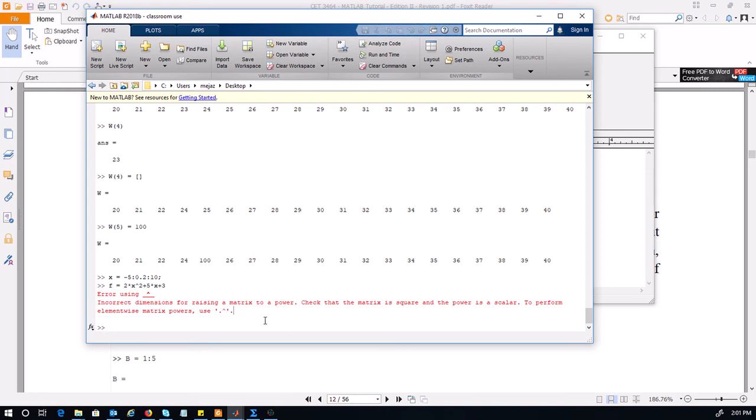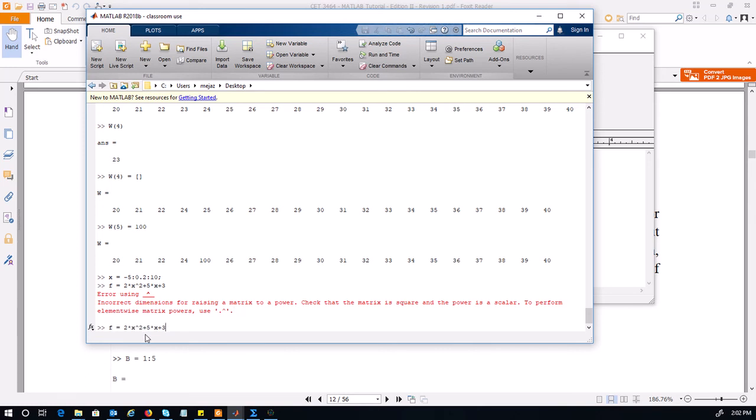What does it tell you? Since x is a vector, it is assuming that I'm trying to perform a matrix multiplication. When I'm doing the square operation, a square means that I'm multiplying two values of x. So it is assuming that I'm trying to perform a matrix multiplication, but I'm not. We discussed matrix multiplication in LabVIEW, and we're going to discuss it again under matrices. I don't want to go into that right now. But in any case, your idea is basically that you want to evaluate this expression for each value of the x vector. In that case, you write the same equation. I'm going to use my up arrow and bring back the same equation.